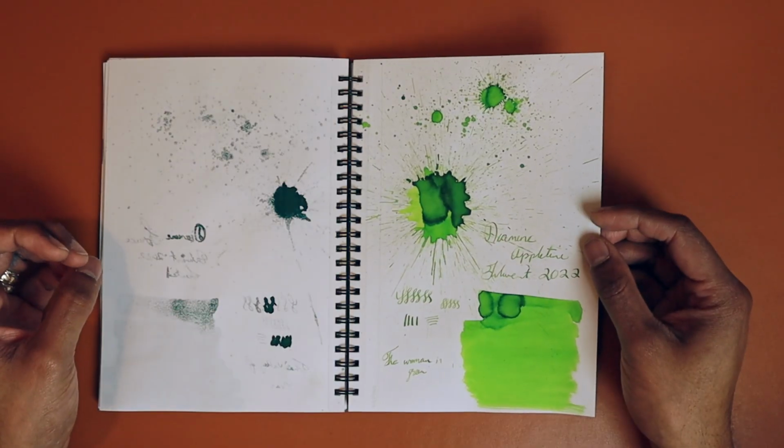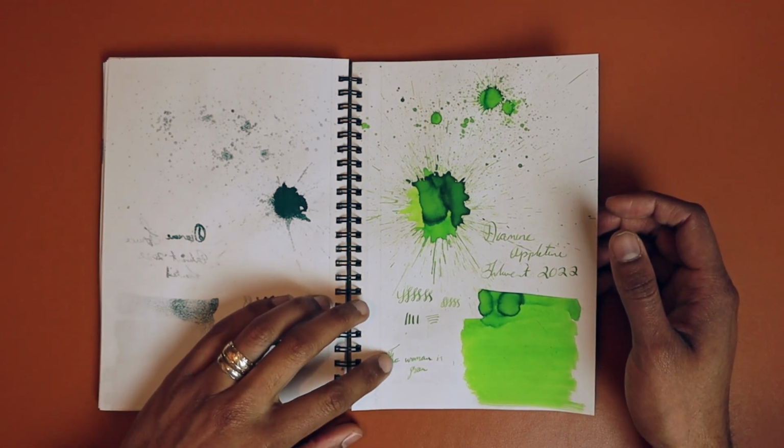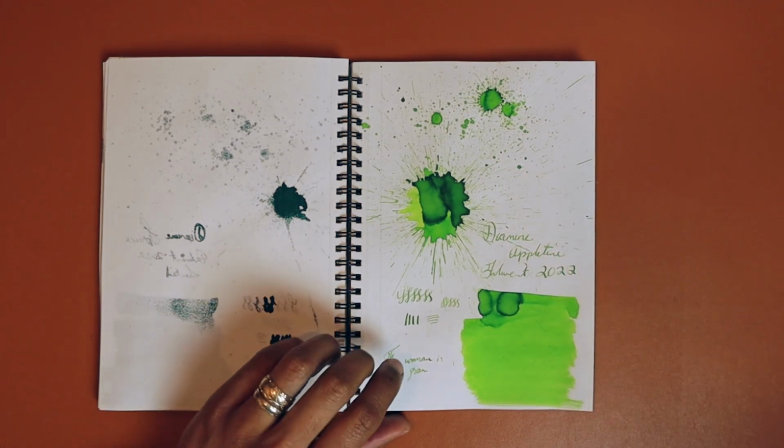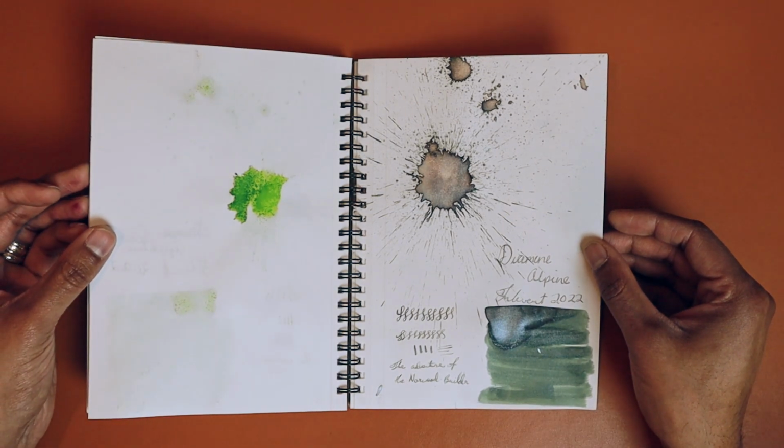Here's a Diamine Appletini. Beautiful light green ink. Loved it. Truthfully, I thought it had some nice, interesting shading characteristics of a yellow to light green to a dark green that showed up in there. This one was one of my favorite ones again. This is the Diamine Alpine.